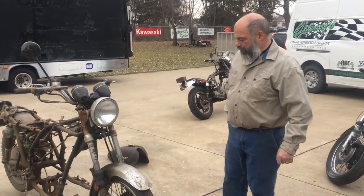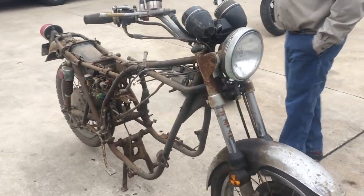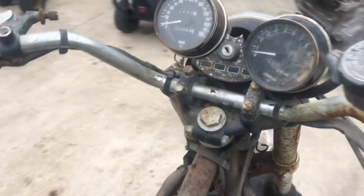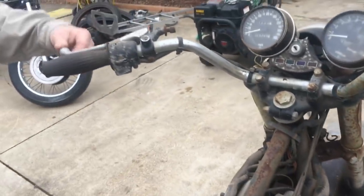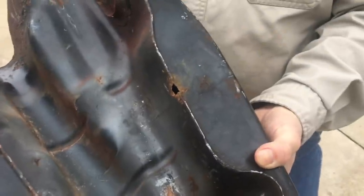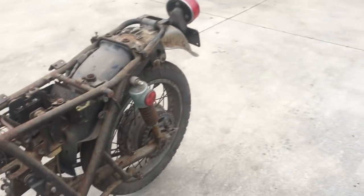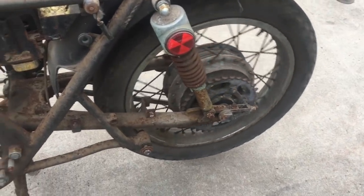Hey, I'm Johnny from Johnny's Motorcycle. What we have here is a 1975 Z1. I got this from a friend — it needs a little bit of work, got 23,000 miles on it, meter bracket's broken. I think it needs everything, but it is all in one piece. I got the original tank, however the tank has some holes in it, so it's kind of interesting. This bike sat outside for a while.